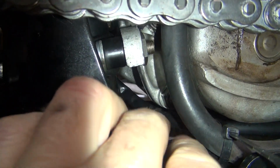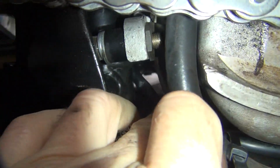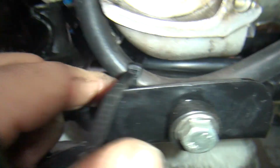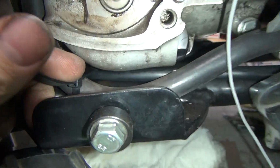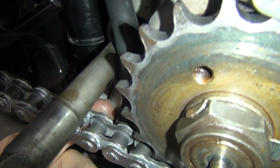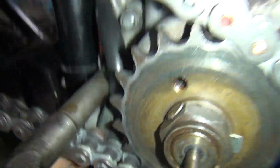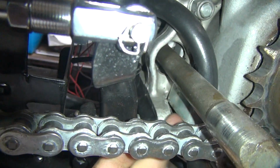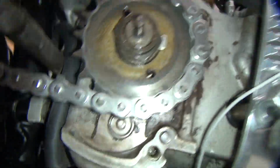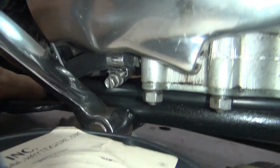So here's the harness coming out of here. Tucks into here. It's right behind the oil line right there underneath the tranny, above the frame rail, of course. Put a zip tie right there just loosely. This will keep the oil line up out of the chain right up on here also. See where my finger's at right there with the chain rub on it. It's got the factory clamp back there that holds it in. Keeps the oil line out of the way. Can't see it. Oh well.